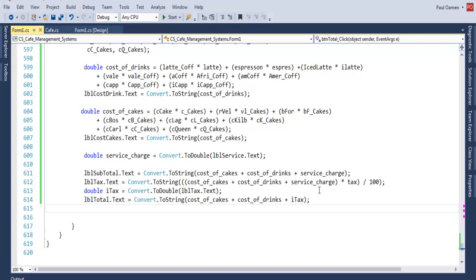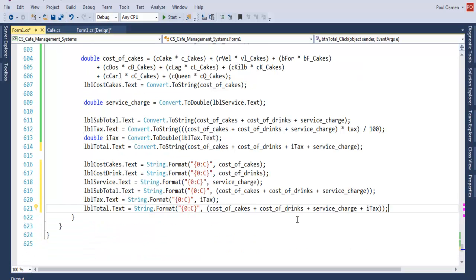So as you can see, we haven't added service charge to total itself, so let's just copy the service charge and paste it right in there. Then finally, let's take care of the currency. Right here are the lines of code that will be used to convert it to currency. I think we might not need this. Yes, we do need it, so that's fine. Let's give it a try. Run it.